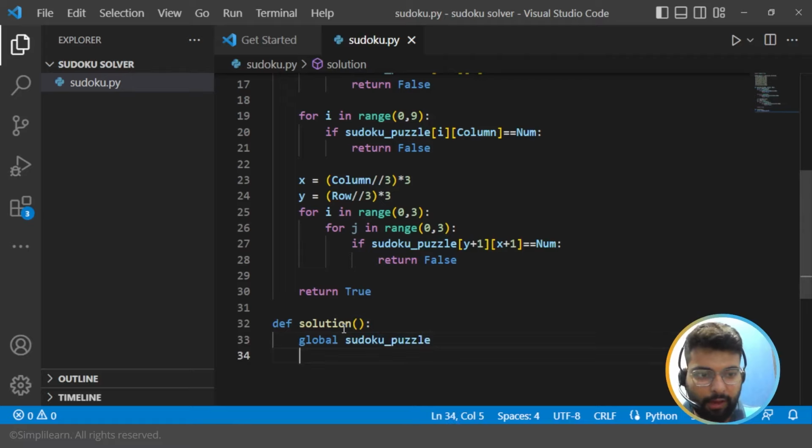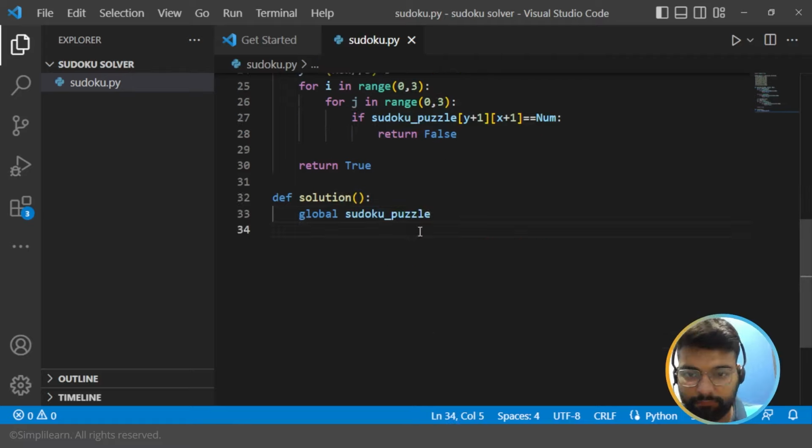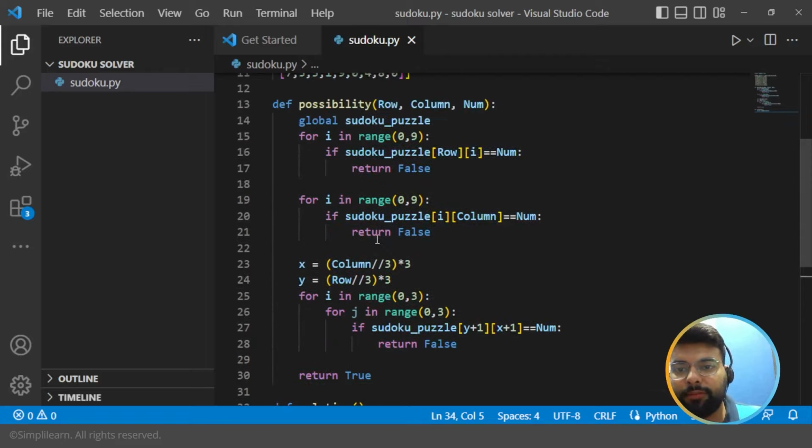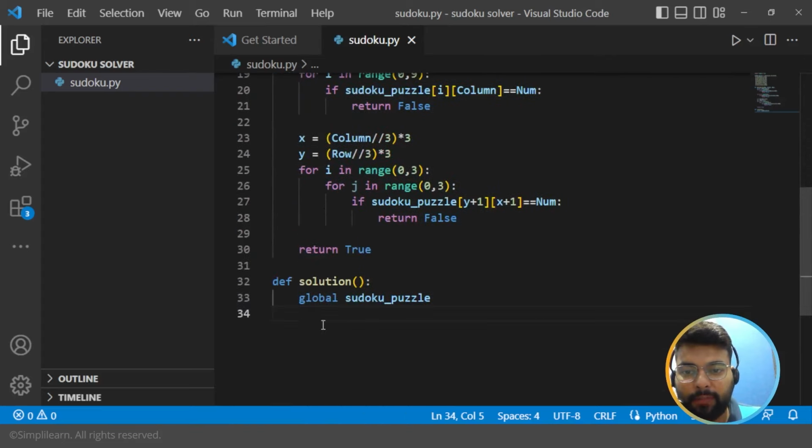And here we will run the loop. We will run the loop for row and column, so that we pass all the rows and columns, and we could enter the values and pass those row and column values into the function possibility. I will show you how we're going to do that.